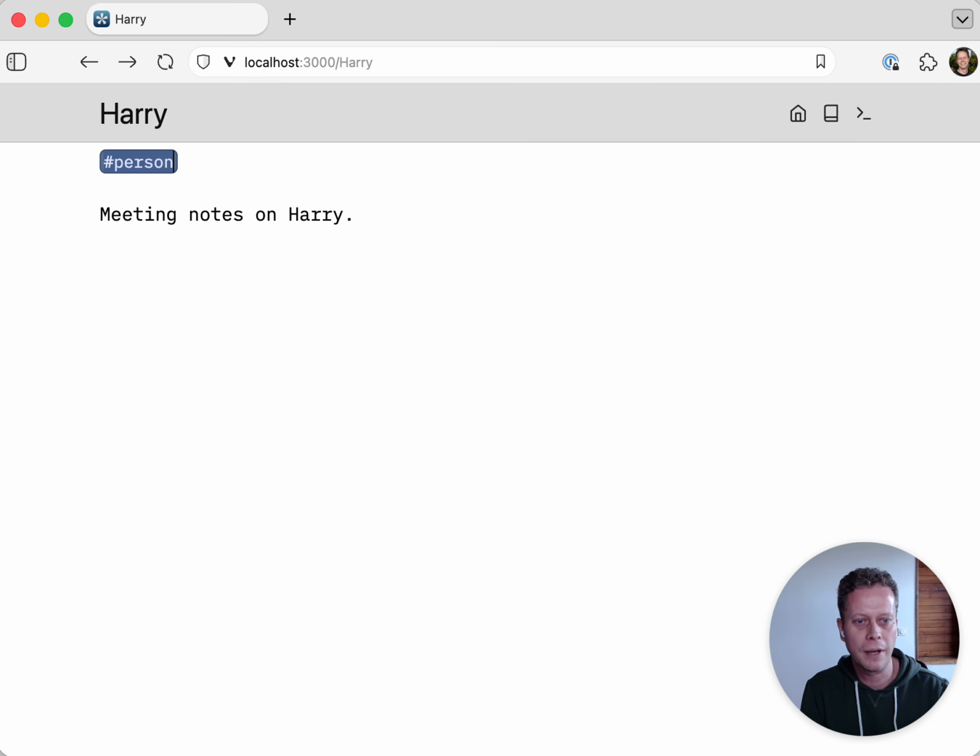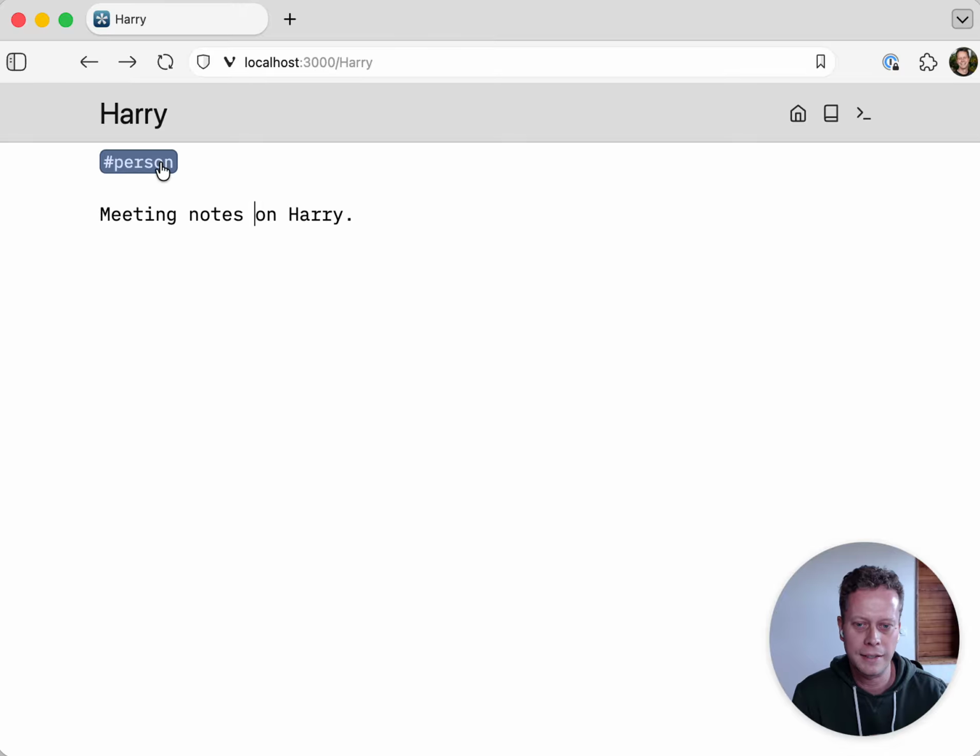You can put multiple hashtags there. Honestly, you can interweave these things. Like if you want to have an empty line, you can put it somewhere in the middle of your page if you like. Generally, I tend to put them either at the top or the bottom. But anyway, so now we have two pages tagged with person.